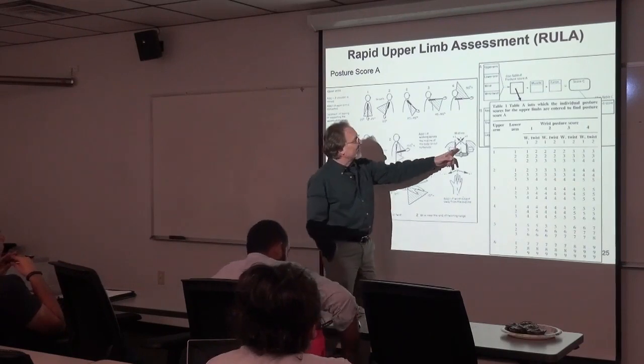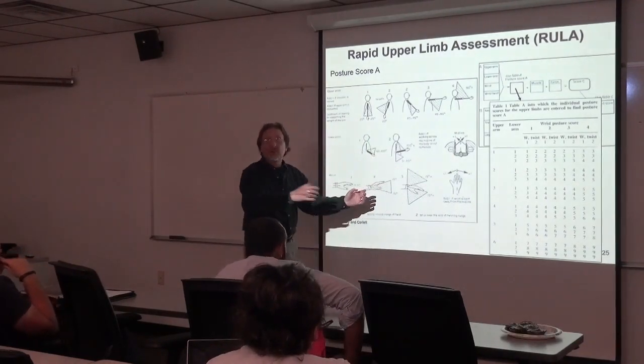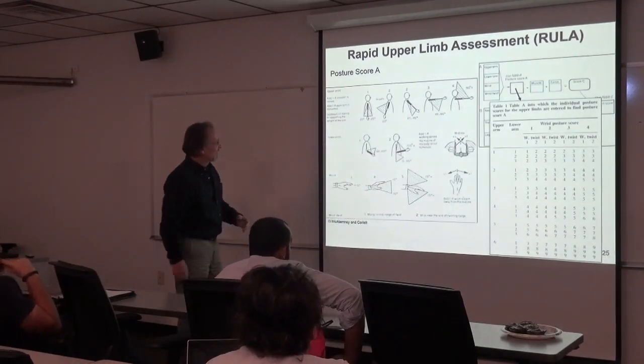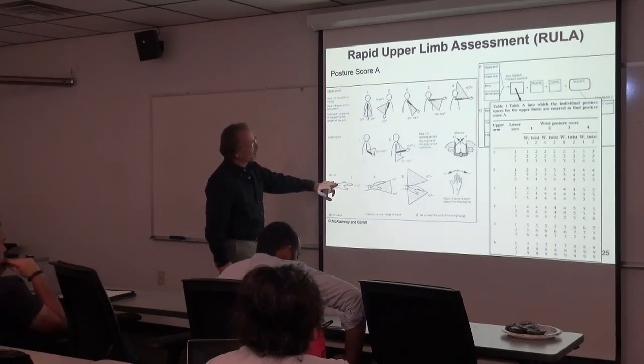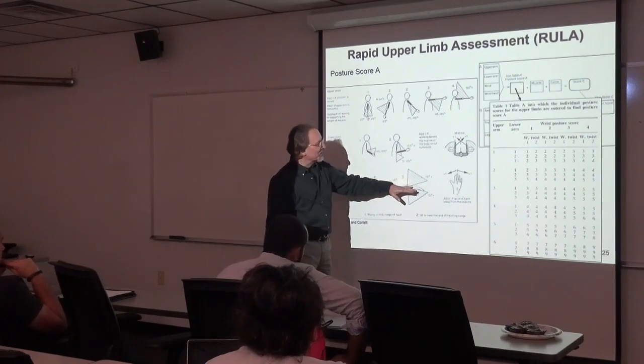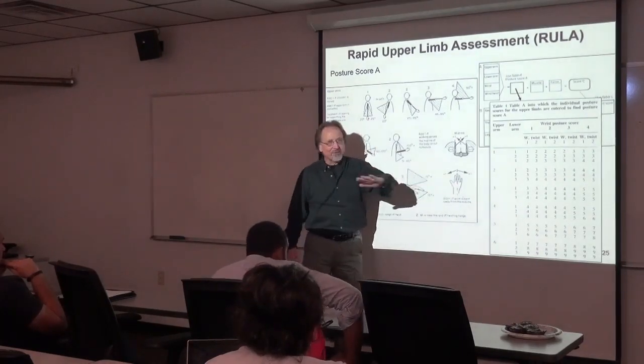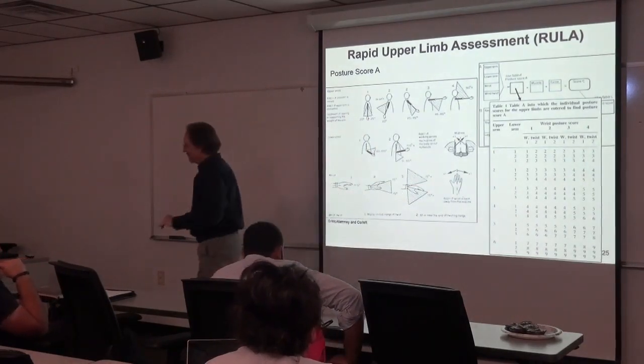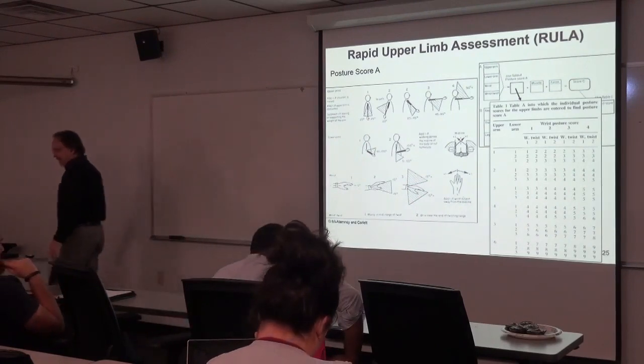You add one if you have to cross the midline with one arm or the other. Have a wrist score, which is a little more detailed than the REBA wrist score. The wrist score is flexion or extension, with 3 different possible scores. And it also has a score for ulnar radial deviation.